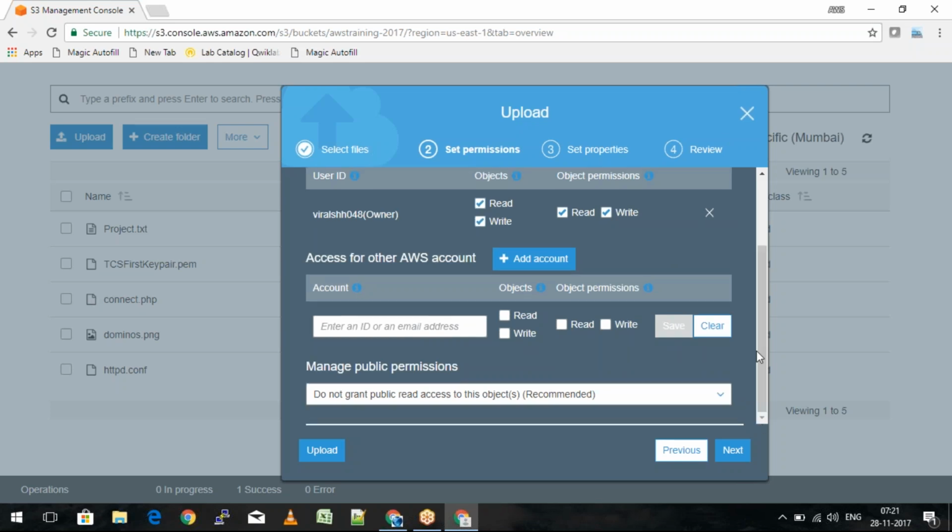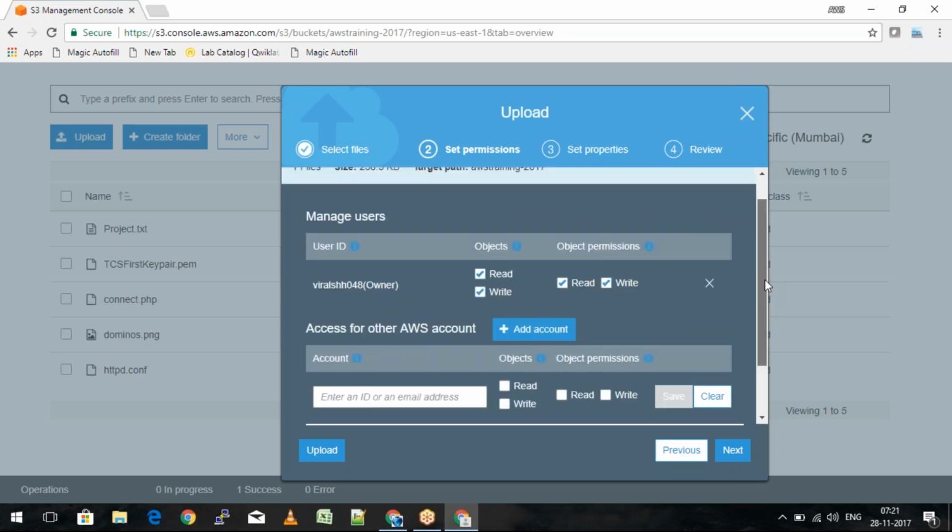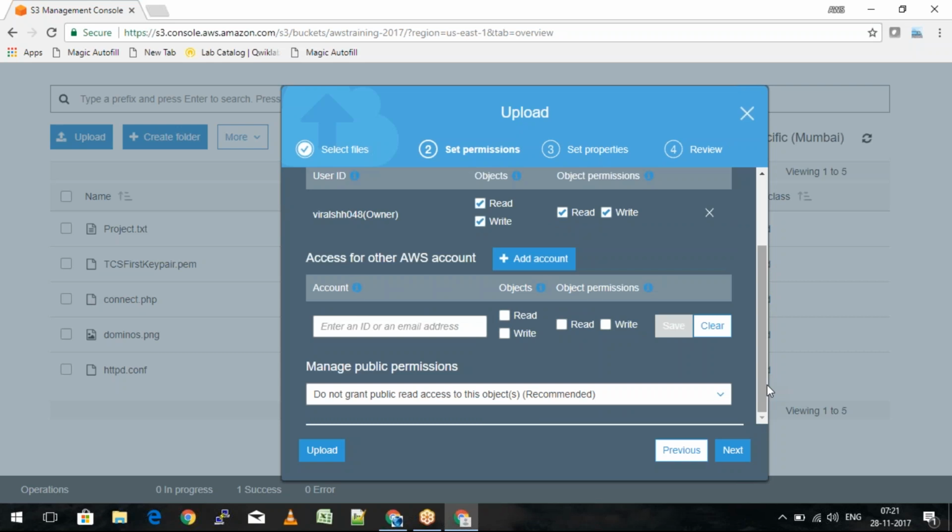Here we can give a specific group instead of a user. If you want to give a specific group access to this particular object, so that an entire group can access this object, can we do that from here?